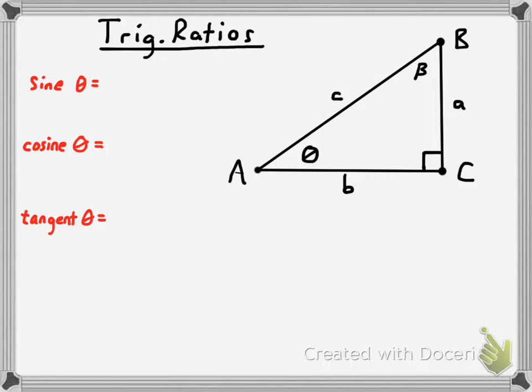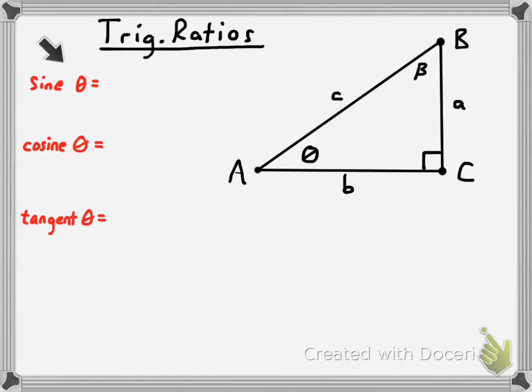Now, we have to have a reference point in order to be properly able to determine which sides we're comparing, and that's what the angles are. You see that I wrote that we're going to find the sine of theta, the cosine of theta, and the tangent of theta, meaning that all the sides and angles that I'm going to mention are in relation to this angle theta as far as their position in the triangle.